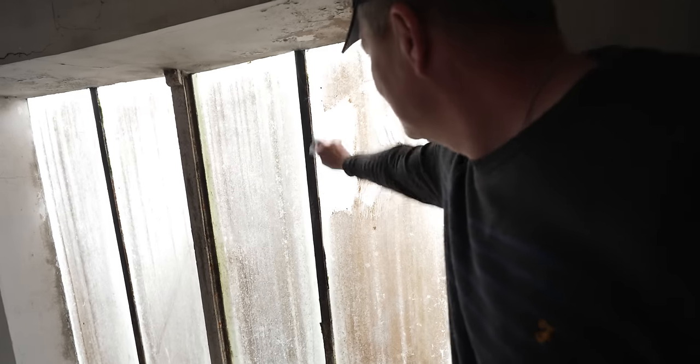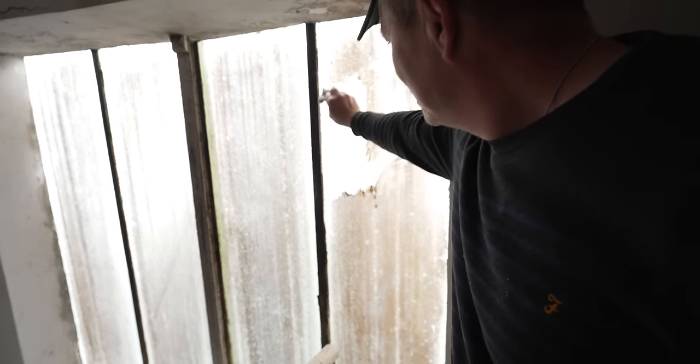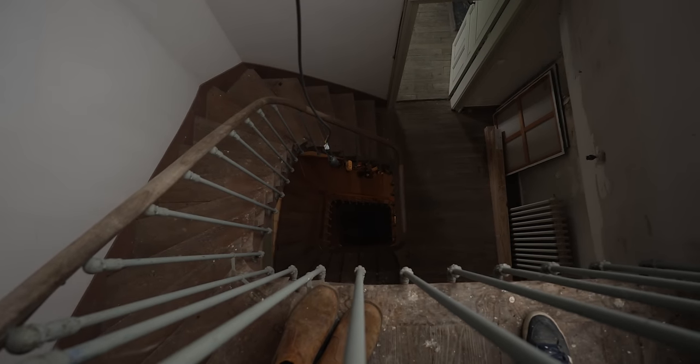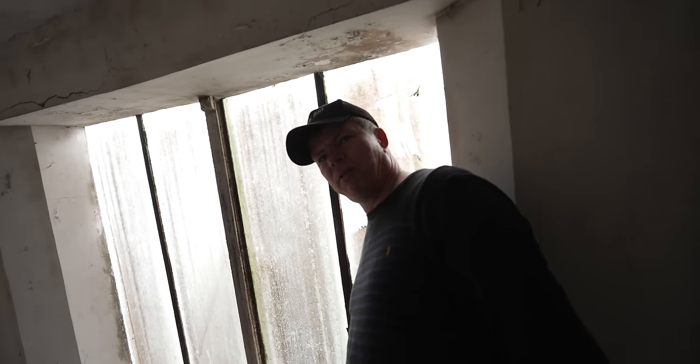I have cleaned it on the outside with the jet washer years ago, so it shouldn't be too bad on the outside. It's just a bit smoky coloured, isn't it? Yeah, exactly. We can do the outside one. Well, just try and reach as far as you can, but don't go any further. Don't lean over because we are a long way up. Is it third, fourth floor up? Is it fourth floor? Not including the cellar, I think it's four or five floors in total.